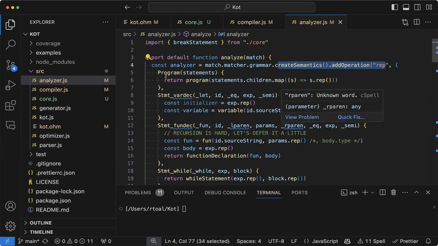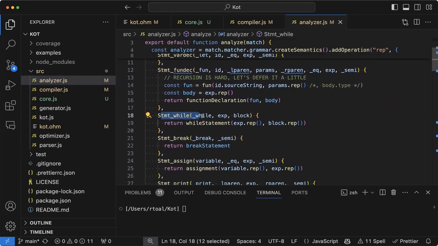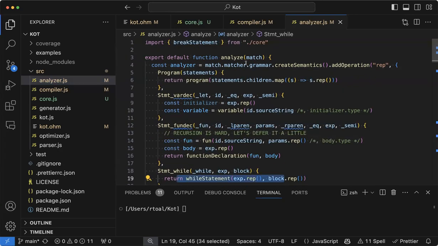So we went through some of the basics on how you take each element of interest in your OHM grammar, and based on the right-hand side of each grammar rule, you send them in as parameters. Then you try to build a piece of the program representation. But in the last video, we realized that we haven't really gone very far. We don't even know if any of this stuff works. And that's what we want to do right now.